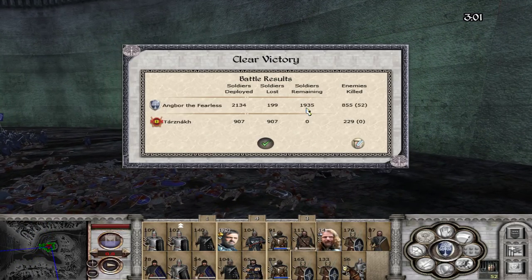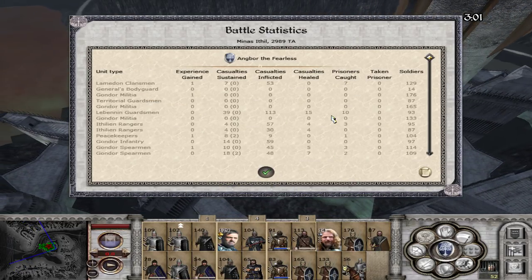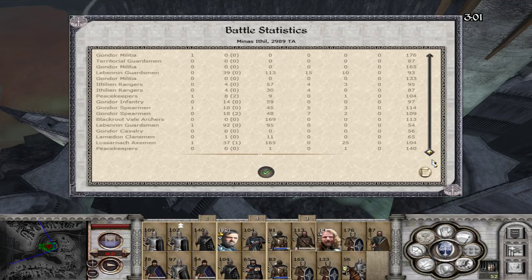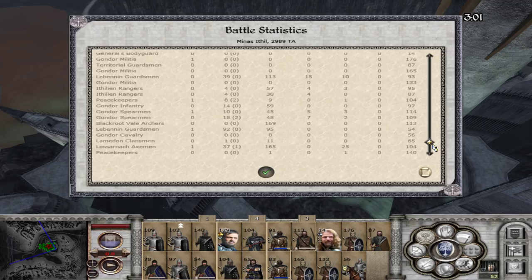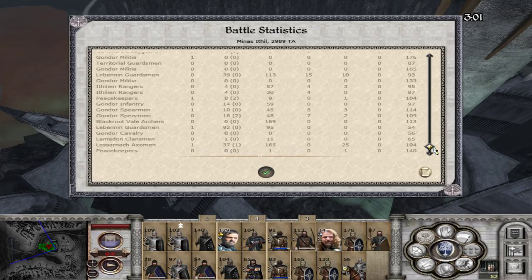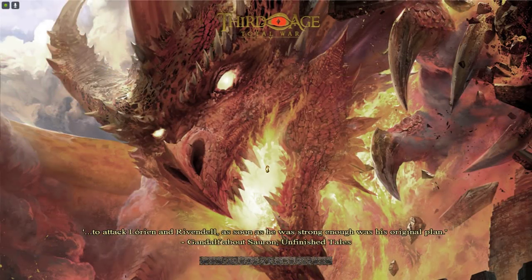199 men lost. We're down to just under 2,000 men. Killed another enemy general. So one of my Lebanon guardsmen received 92 casualties. Zero were recovered. It's a little bit disappointing, but never mind. All right. Minas Ithil is back under our control.